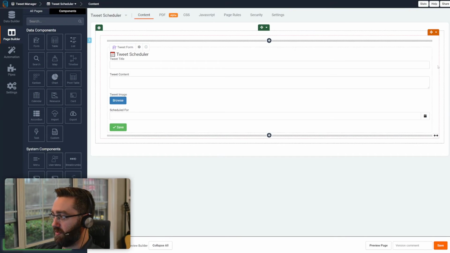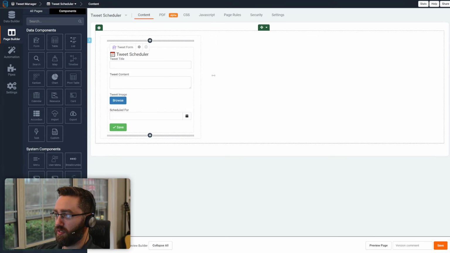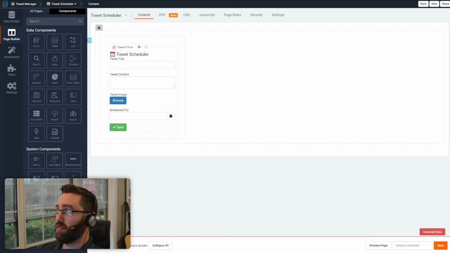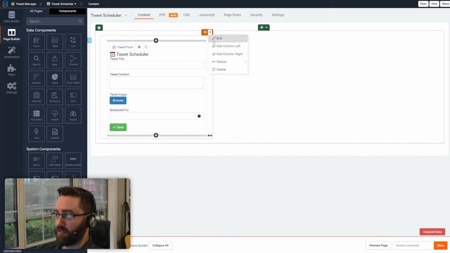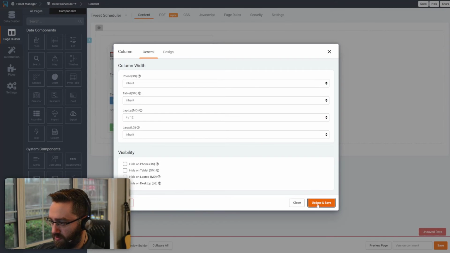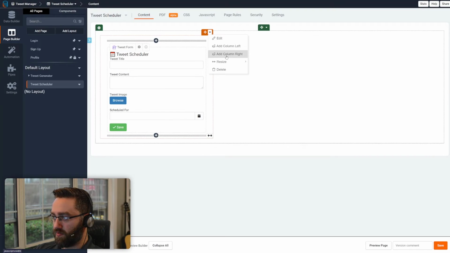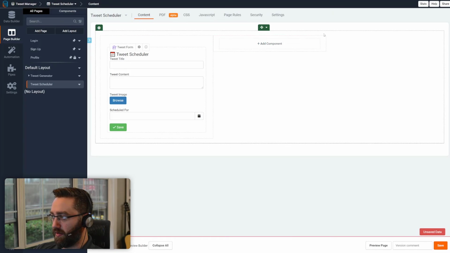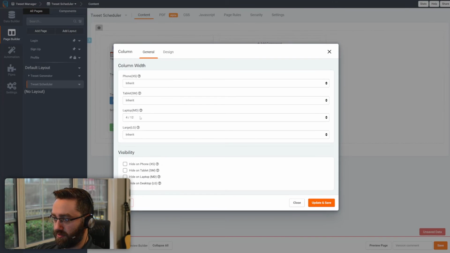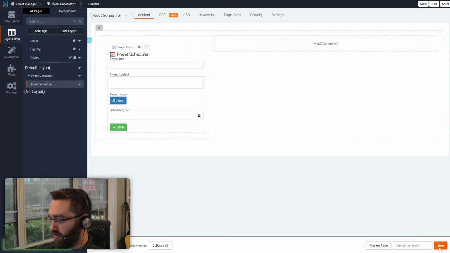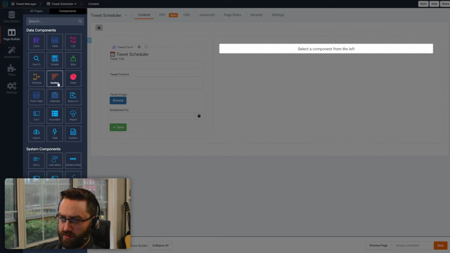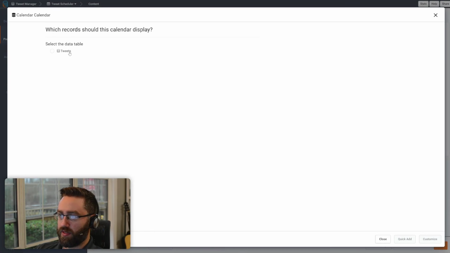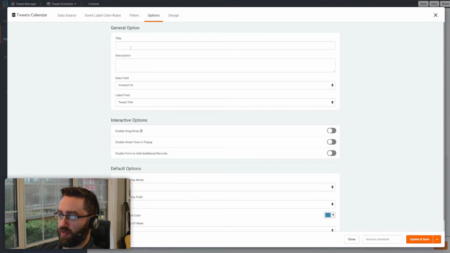Now let's get the calendar set up. So we'll make this a little bit smaller. We don't need it to be that large. And then we will put in the calendar to the right. What size do I want this? Yeah, 4 is fine. Okay, calendar, we'll add a column to the right, and we'll make sure that this gets set to 8 so that we have 12 out of 12 going across. All right, and then we can add our calendar component to look at all of the tweets.